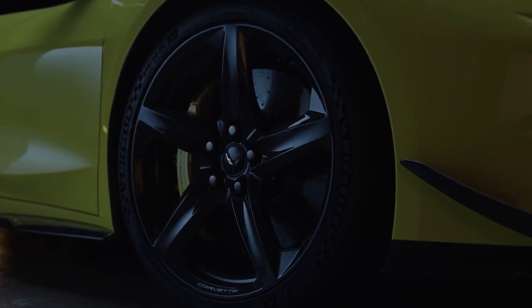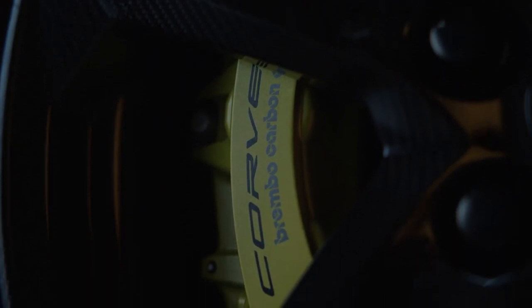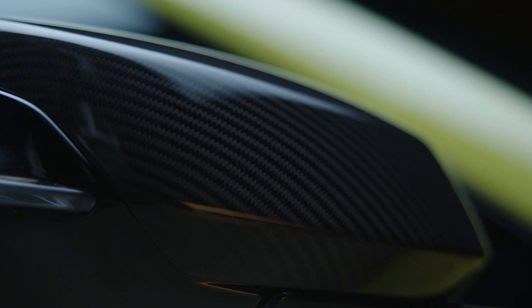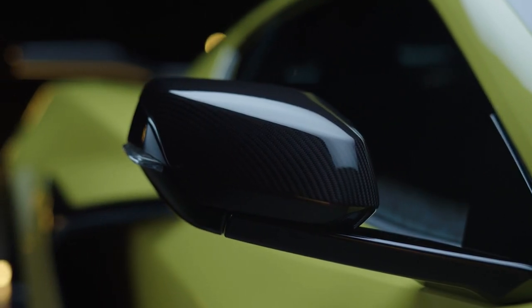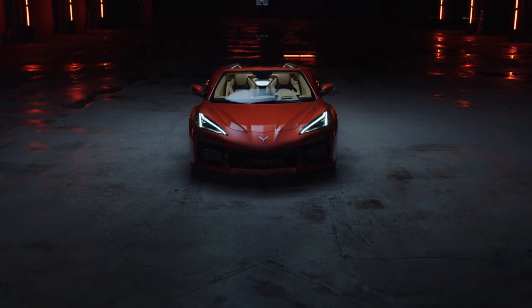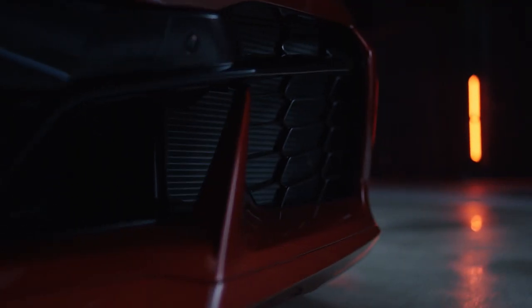In the world of supercars, performance isn't the only thing that matters. To keep up with the competition, Chevrolet is trying to fill the Z06 with premium materials that are lightweight but luxurious. The Z06 is offered with a carbon fiber-wrapped steering wheel, paddle shifts, and a new Level 2 carbon fiber interior trim package adds even more material to the trim for the right race car aesthetic.